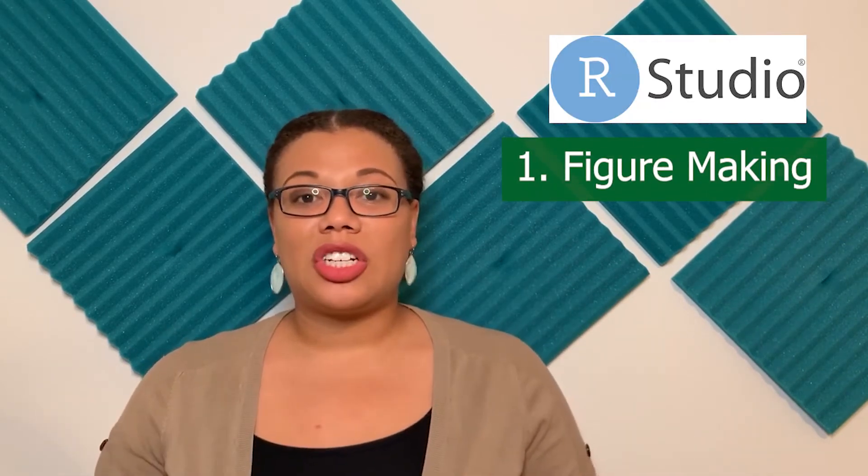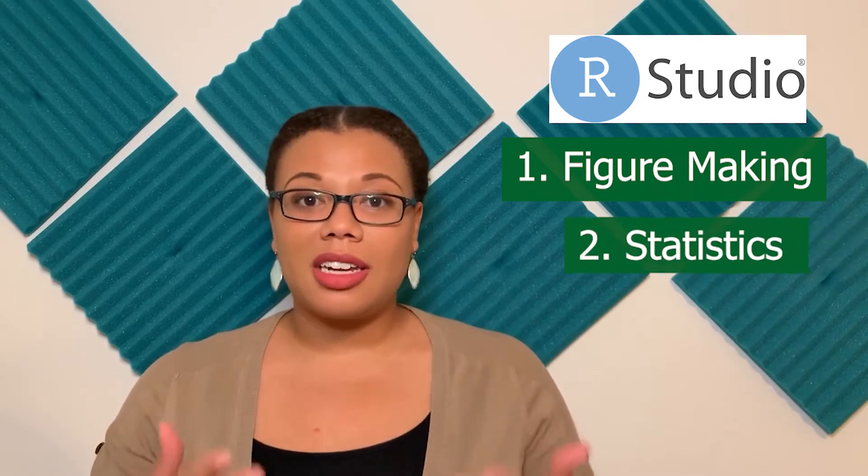So for me as an environmental engineer and a researcher, I use a couple of programming languages including R for making figures, doing data visualization, and doing statistical analysis. For research, you have to really understand if your findings are important and if they are significant in comparison to whatever else was found before or what wasn't found. You have to prove that this is something that is real and important. So you have to do statistics, and using R is just another tool to do statistics faster and make more comparisons between groups.